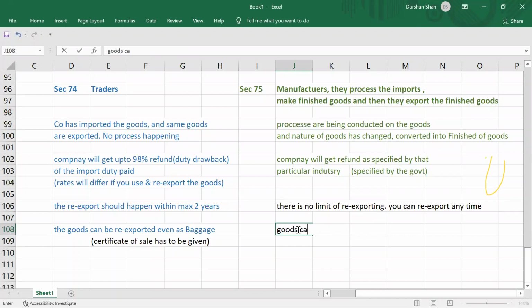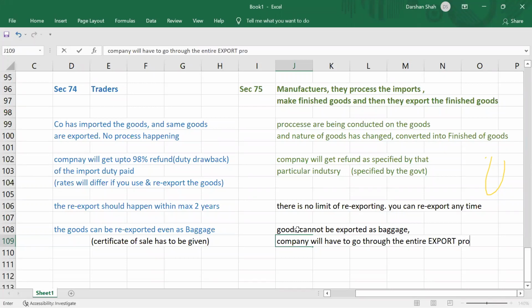Now, the goods cannot be exported as baggage. Okay. The company will have to go through the entire export procedure that we are going to learn next. It cannot re-export just as a part of baggage.